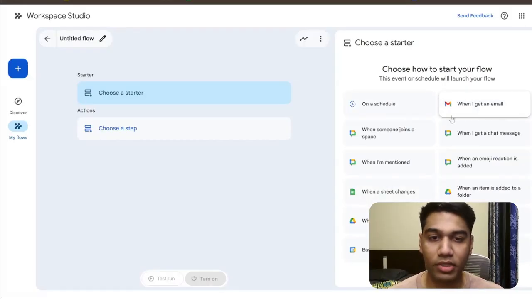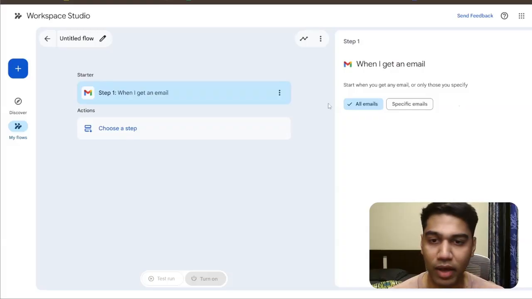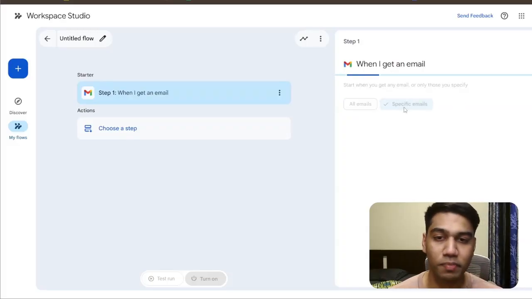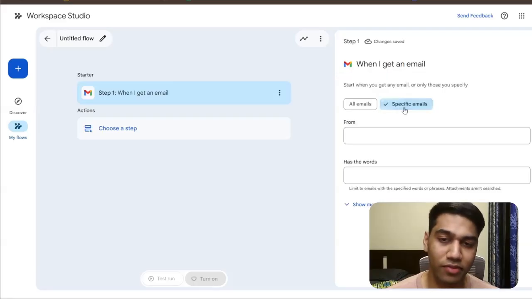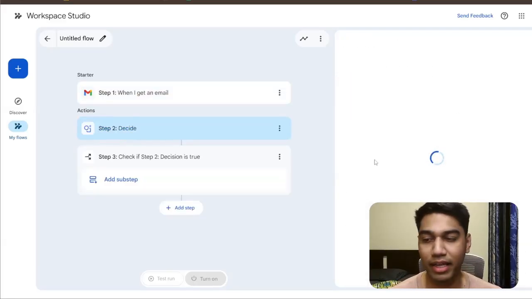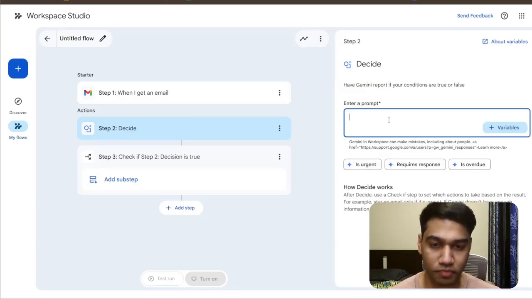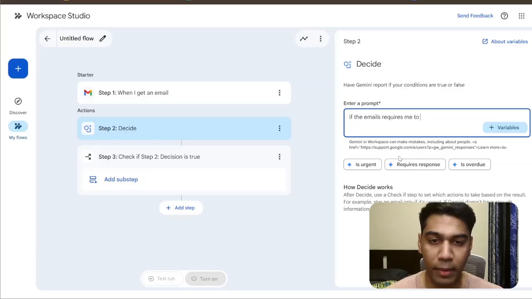So I'm going to select when I get an email, and I want to allow it to categorize. I'm going to select all emails, or I can even choose specific emails. Just to do a test, we are just going to select all emails and then decide what this email should be. So if the email requires a response, meaning I need to reply, then make it true.